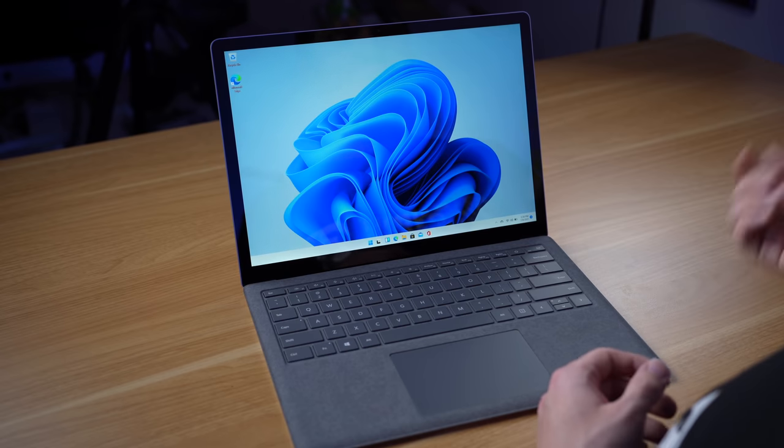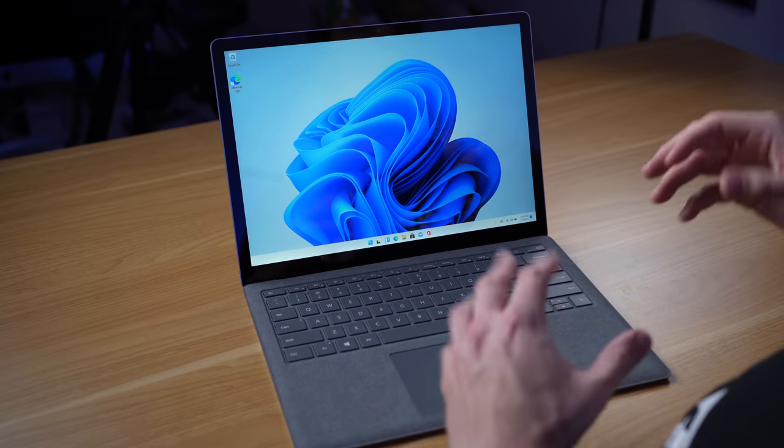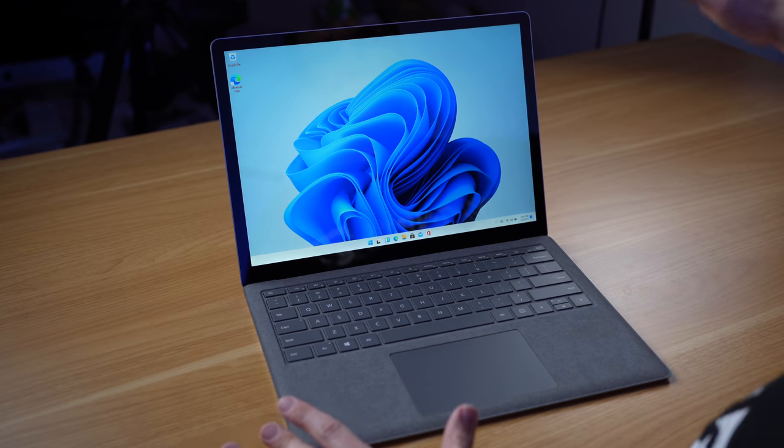Give it a whole new look, see what things I like about it and what things I don't like about it, and just give you my first impressions of using Windows 11. So let's get right into it. One thing I will say right off the bat has to do with the experience of using a Windows laptop, which has nothing really to do with Windows 11 itself because it's the hardware.